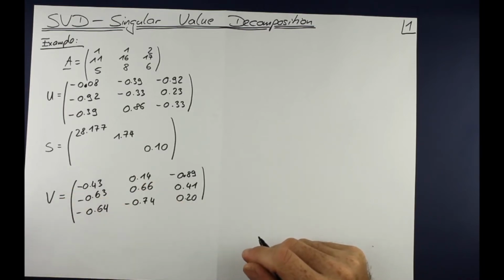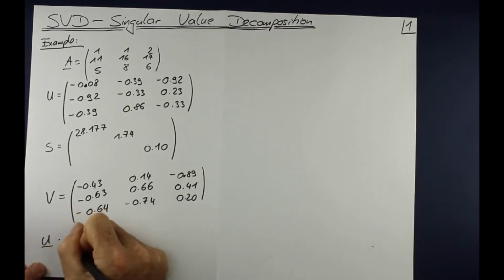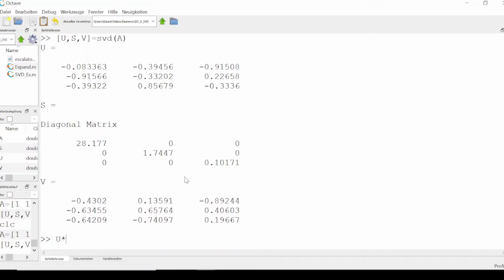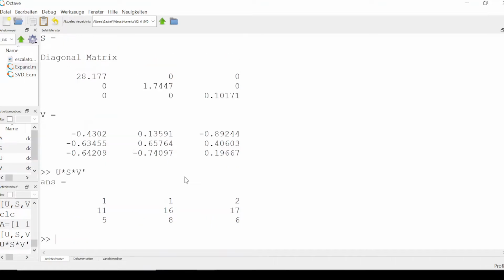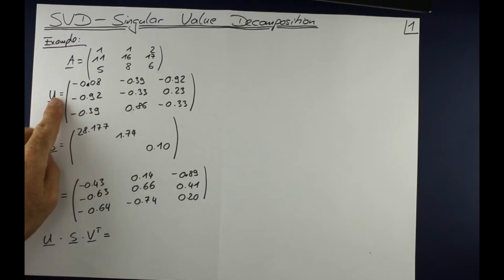And now we can multiply, we can test if it's really true. We can multiply the matrix U times S times V transposed. And let's see if this equals matrix A. Okay, we multiply U times S times V transposed, and we get the matrix A. How do we multiply? We multiply step by step, so maybe we first multiply S times V transposed. Let's write that to our paper, and then we multiply U times that, and then we get the answer, which is A.